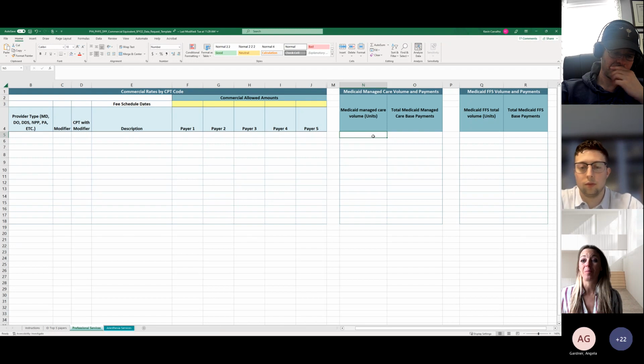Because that will give you the paid units of service by CPT. It's very common because managed care and fee-for-service are just two different things. And this is a very fee-for-service way of capturing the information.